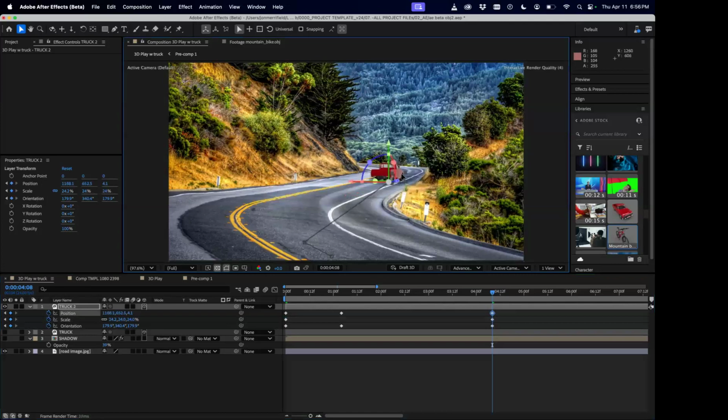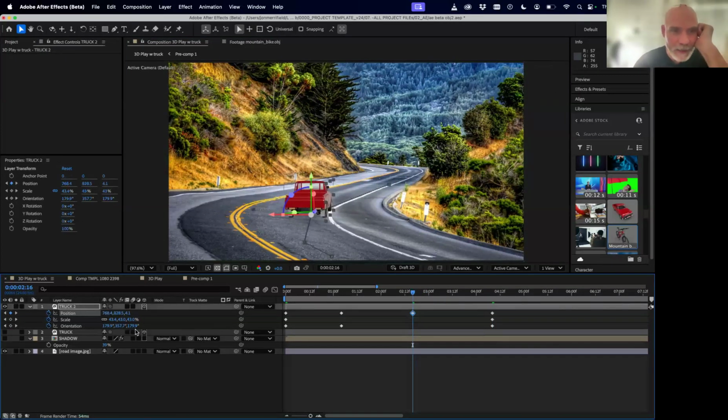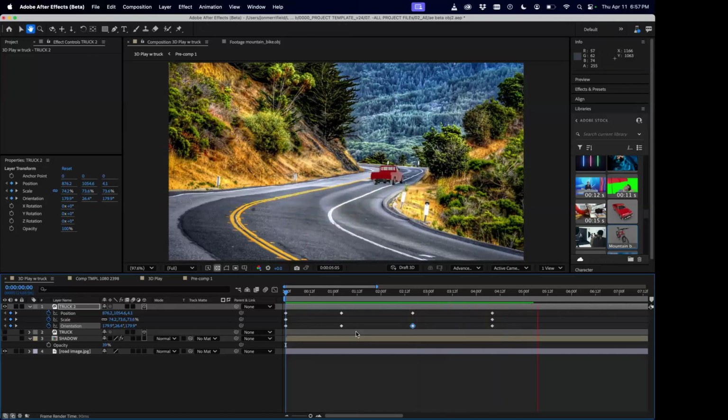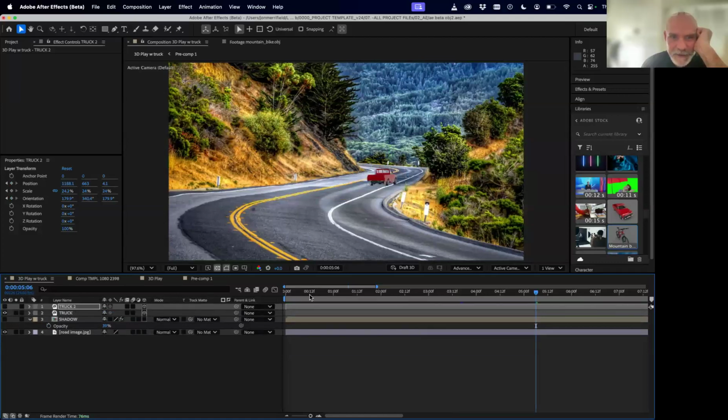And down here, of course, now we've got to adjust the scale. And then we're going to go to that point and get it on the road more. So basically, you might have to spend all day in here trying to get it to look right in terms of the animation, because right now these are hard keyframes, so it's not going to be smooth. Yeah, looks pretty good though, for the minute you spent on it. Yeah, and I spent 2 minutes on this one before we had our little meeting, so it's a little better. Okay. That was fun.